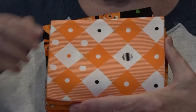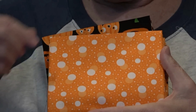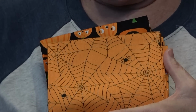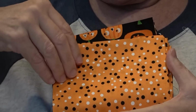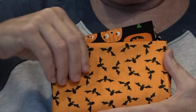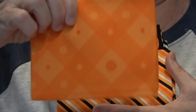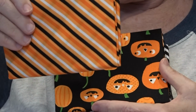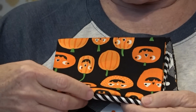Look at this. Isn't that cool? I love this. We have white dots on orange. Spider webs and spiders on orange. Black and white dots on orange. Bats on orange. Here's the plaid again in an orange. And here's more stripes. Did I get two of these or are they different? I'll have to look. And then we have jack-o'-lanterns on black.